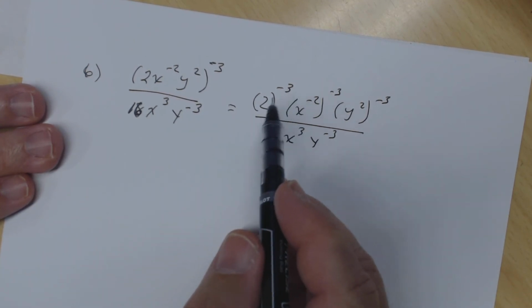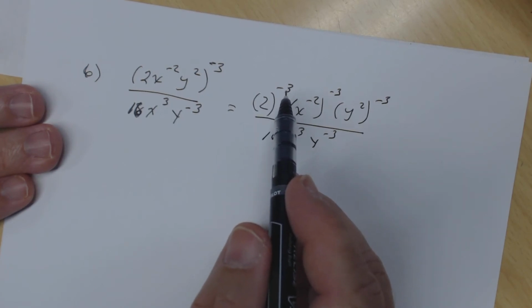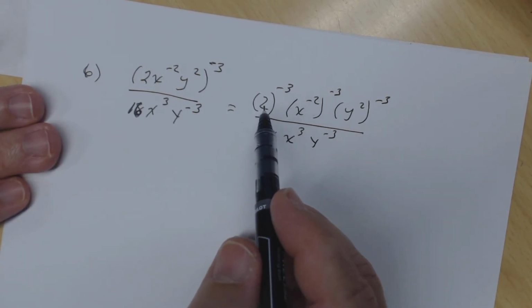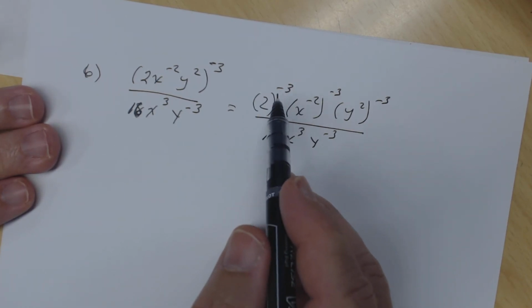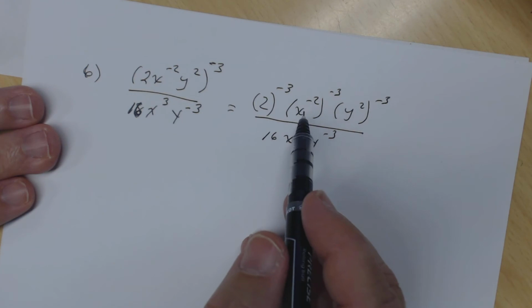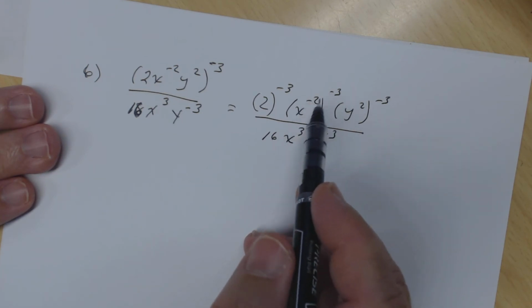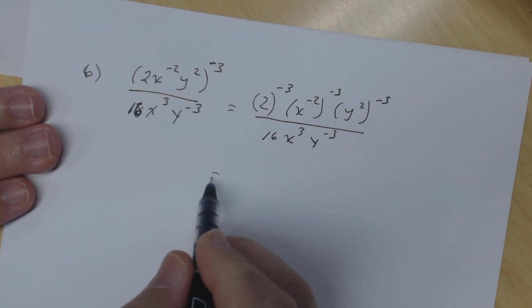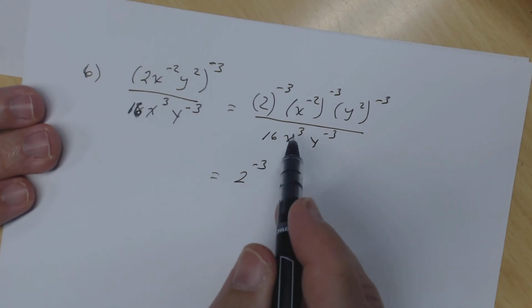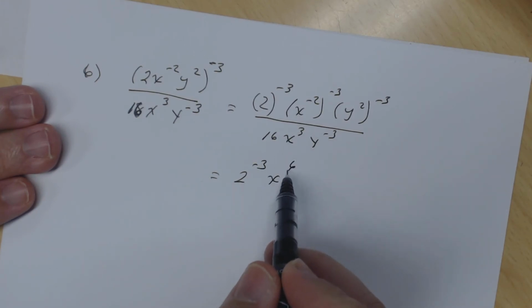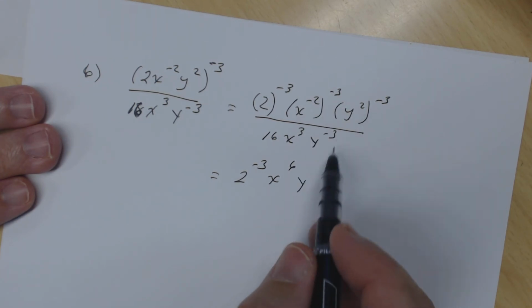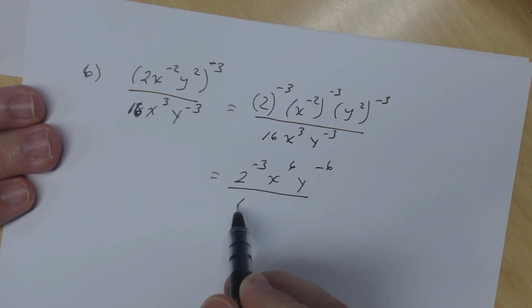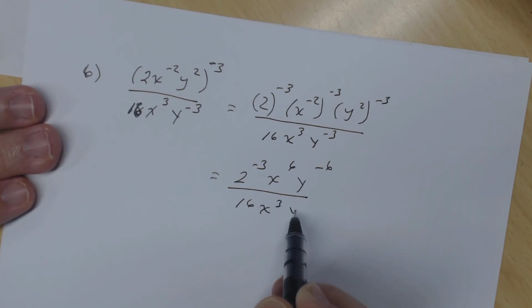Okay, now let's just see, you also have another situation where you have 2 raised to the negative third power. So that's not negative 8, that's not negative 6, so let's leave it alone for right now. Let's think about it in a little while. Okay, but here I'm going to use the power rule, so that's going to be 2 to the negative third, x to the 6th power, negative 2 times negative 3 is 6, y to the negative 6th power, divided by 16, x cubed, y to the negative third.